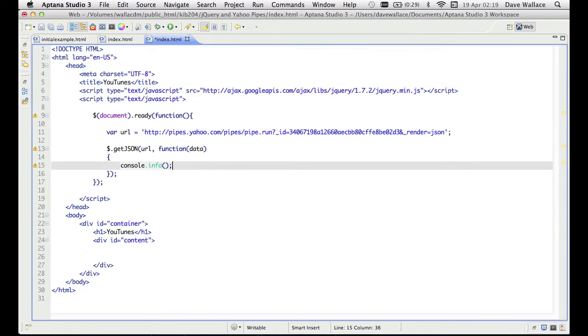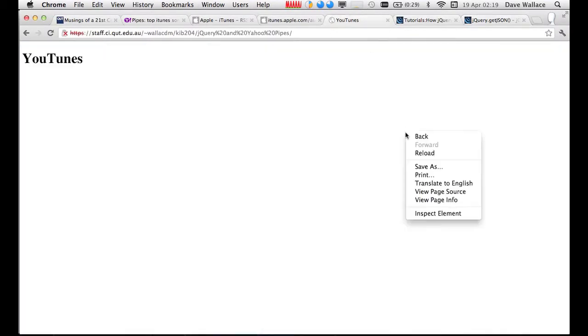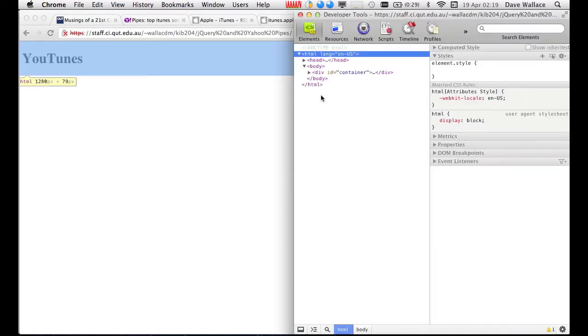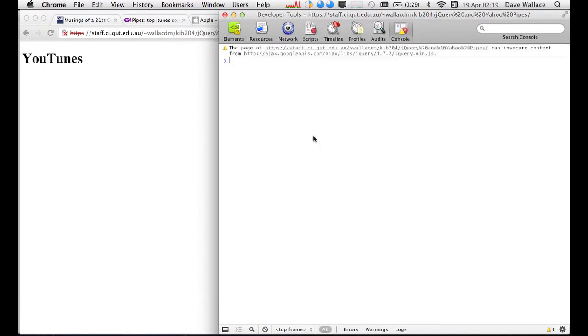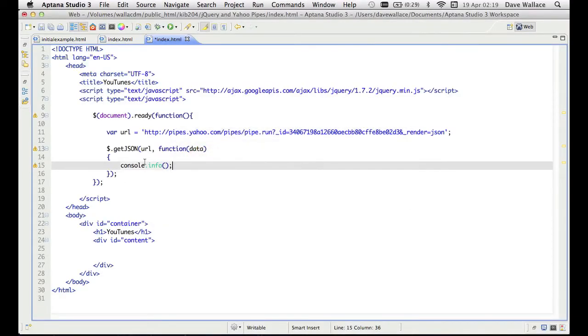Console.info is kind of similar to alert, except that instead of outputting anything to the web browser that you can see, if you have Firebug or any of the equivalent code inspection tools, you'll notice that there is usually a section called console. It gives you error messages and feedback, but you can also output things to it, so it's really useful for debugging. Anything I output here will show up in the console.